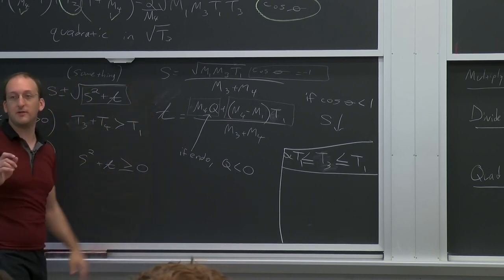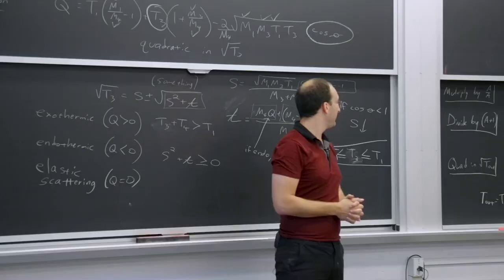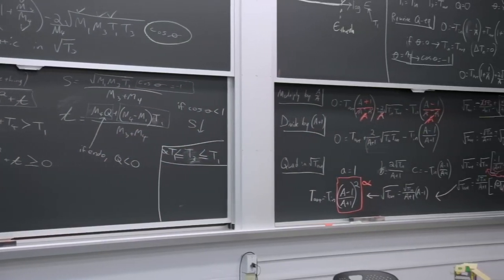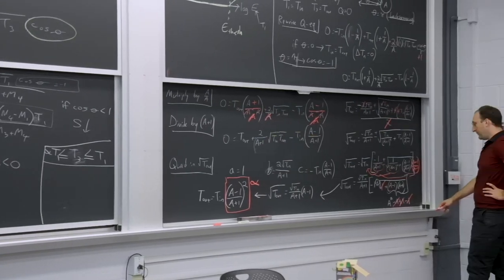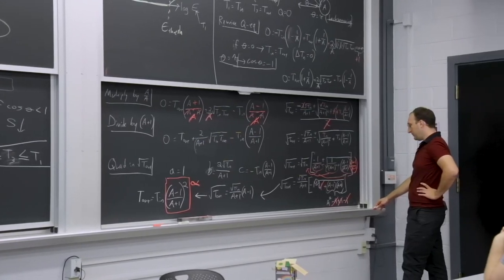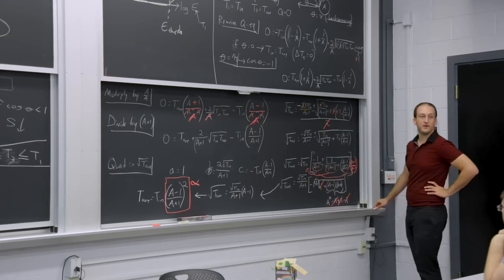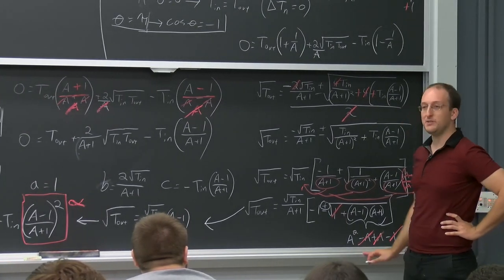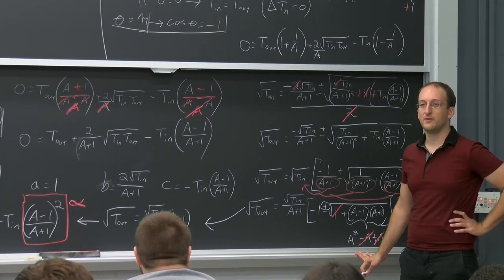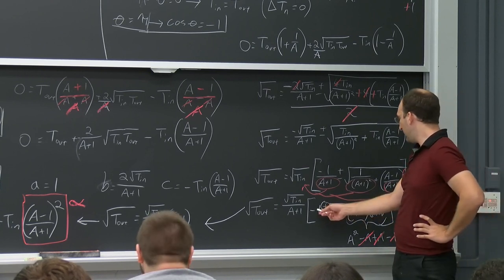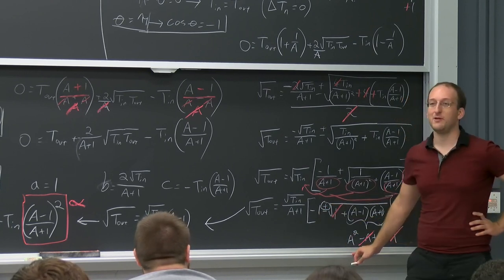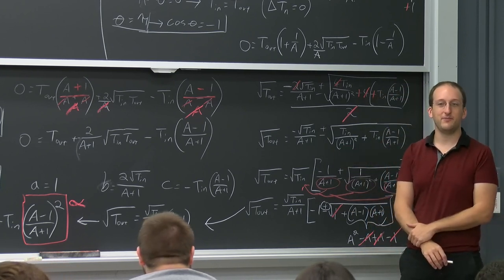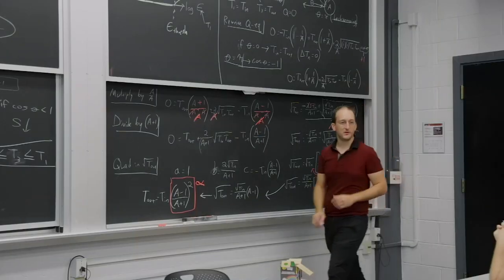Anyone mind if I hide this board here? Or you have a question? Yeah, could you explain why you ended up dropping the negative case? Let's see. If we took the negative case, we'd end up with minus 1 minus a. You just have an a plus 1 on the top. Yeah, so in that case, you just have root T_in, right? Let me see. Negative root T_in, actually. That makes sense. Oh, yeah, so that wouldn't make very much sense, right? Yeah, so in that case, well, you don't want to have a negative energy. So that case doesn't make physical sense. Thanks for making sure we explain that.